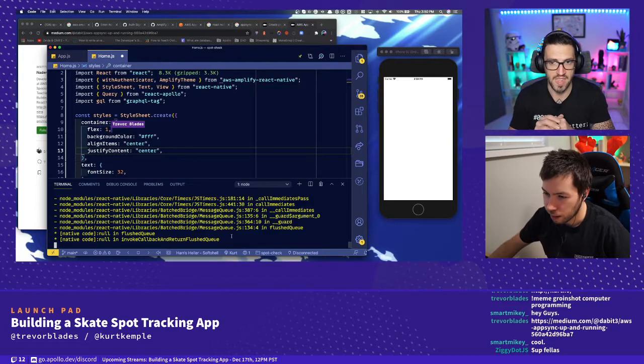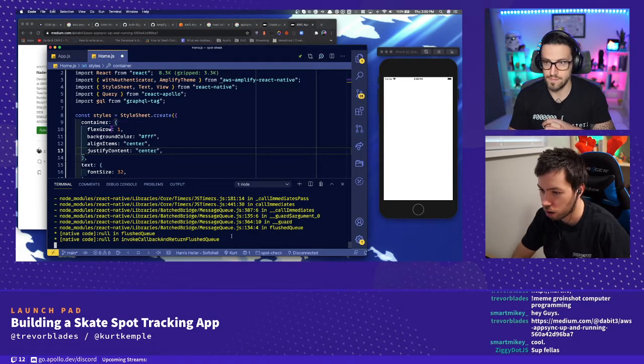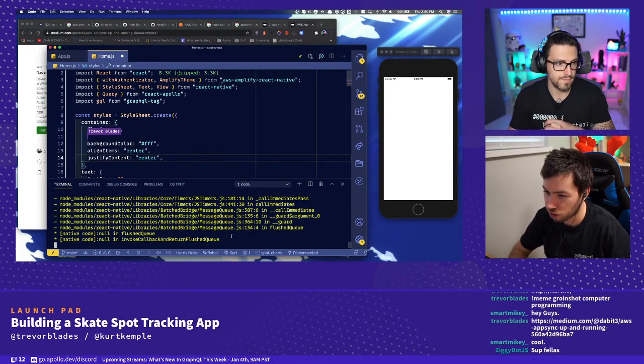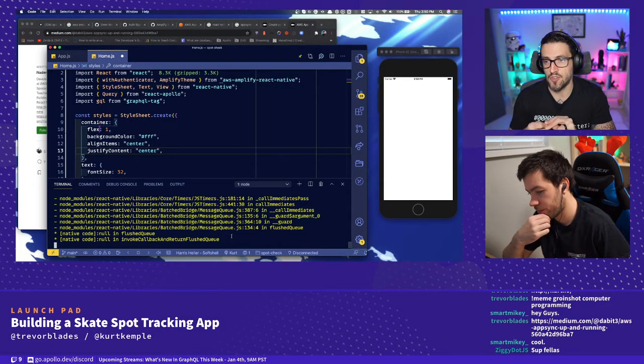I'm always used to using the non shorthand ones, like just say flex grow one or something along those lines. Flex shrink, I think, is the other one. But yeah, exactly. That's what it's like saying, flex grow one. And you have to do that in React Native, because you have to size elements. They can't not have dimensions on them. So an easy way to make it do width and height fill is just put flex one onto it.